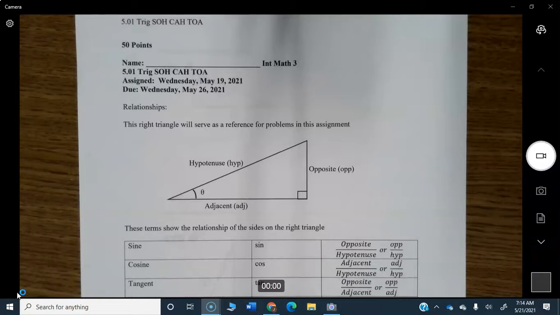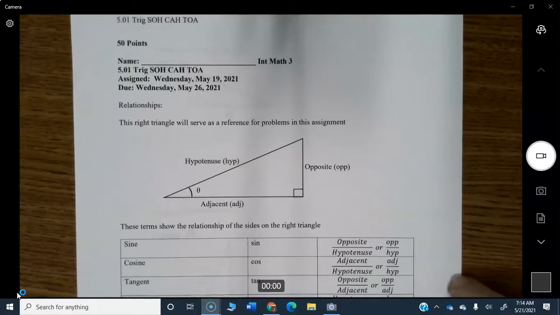So I'm going to work through this assignment. Remember that if you plan to go on with math, be sure you know how to do these problems, okay? Otherwise, just get the assignments done and get them in and get through this class, okay? All right, so let's get going.